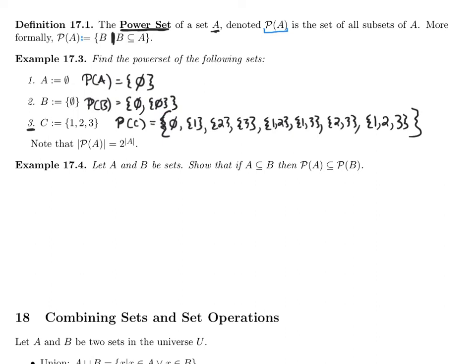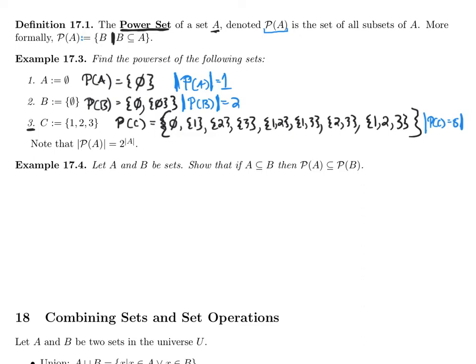And you can kind of see what's going on here. So what's the size of the power set of A? Well, it just has one element. The size of the power set of B is two elements. Let me make these a little bit bigger so it does indeed look like bars and not the number 1. And the size of the power set of C, as we counted, was 8.